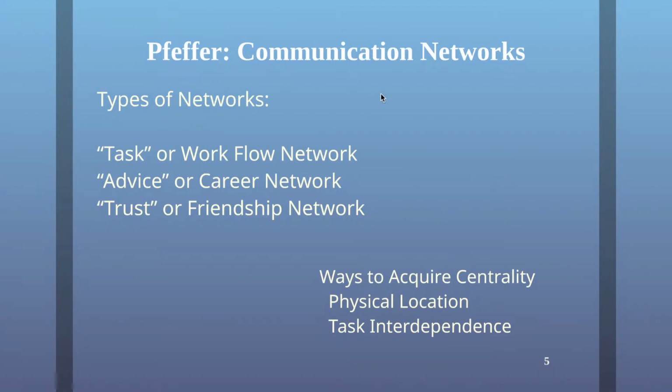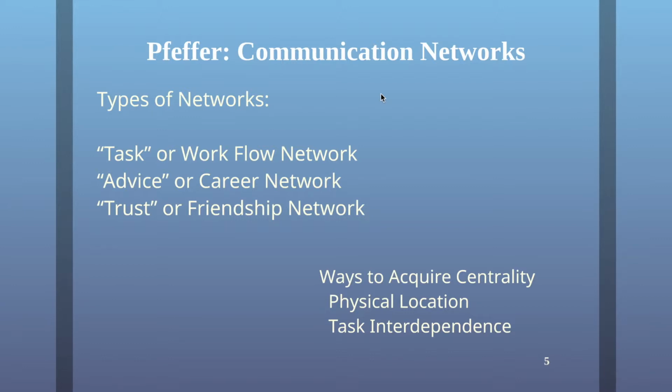Pfeffer looks at three different types of networks when considering network theory and the social structure of an organization. The first is the task or workflow network, and this is again pretty straightforward. It's which tasks does an individual perform, and then what other people within the organization does that person have to connect to in order to engage in the tasks or the workflow that they are responsible for. The second type of a network is an advice network or career network, and this may have absolutely nothing to do with the task network that an individual has, but it might have a little bit to do with it. In terms of an advice or career network, think about mentors, opportunity, people that will give somebody an opportunity to show their talents or something like that.